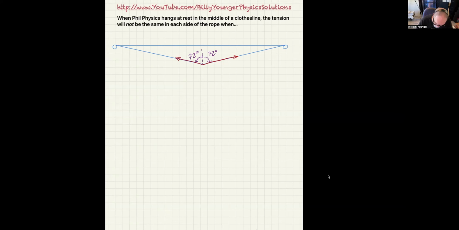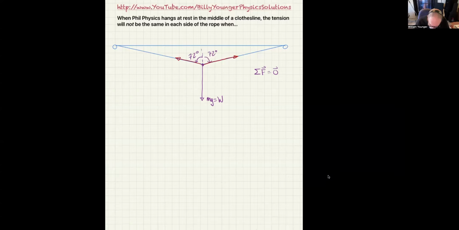The main thing is to remember that in order for the person to hang, Phil Physics, for instance, those two tensions have to counteract his weight, which is W equal to mg, like that. Now, in order for this to be an equilibrium situation, which is really what we're talking about here, we know the summation of the forces has to equal zero, which is an innately vector concept. And what we have to do is realize that whatever this weight is, those two red forces must add to give exactly the opposite.